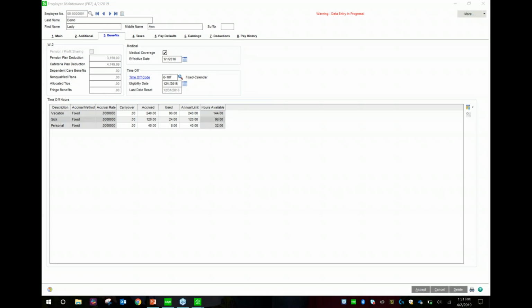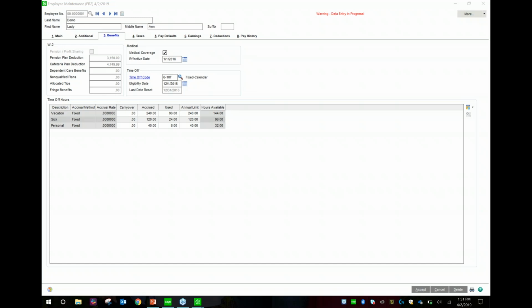All your bi-weeklies will be one batch, one register. So if you have, in this case, a set of bi-weeklies, weeklies, monthlies, and semi-monthlies, you will have 4 different registers, 4 different sets of payrolls, 4 different direct deposit files, if that's the case in the system.